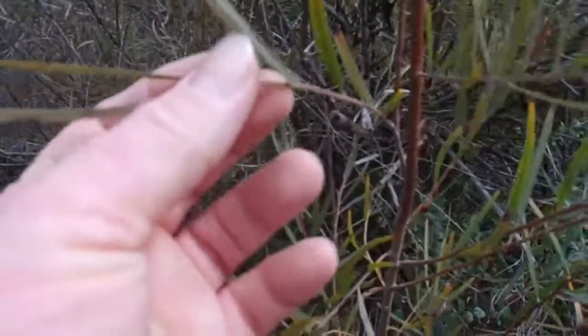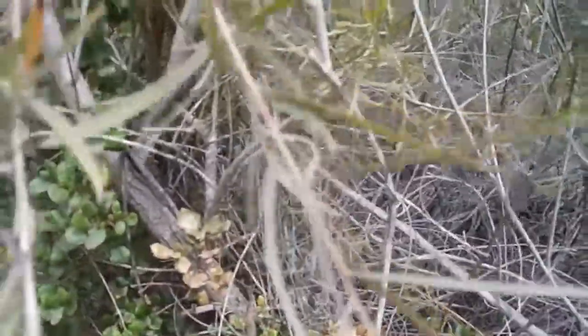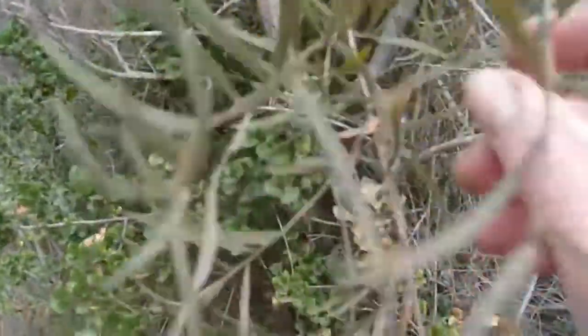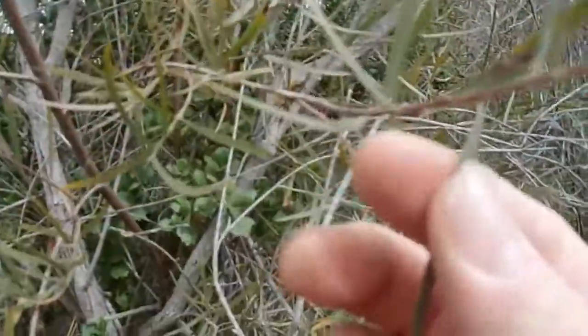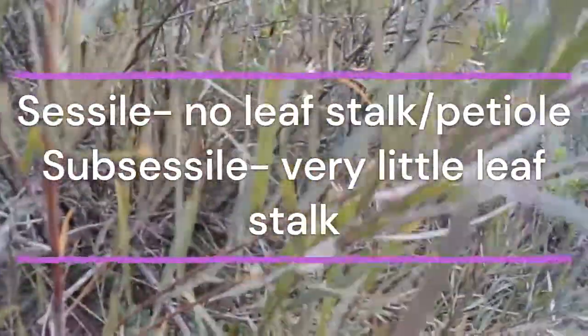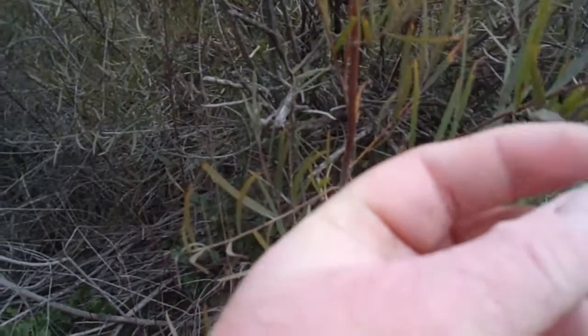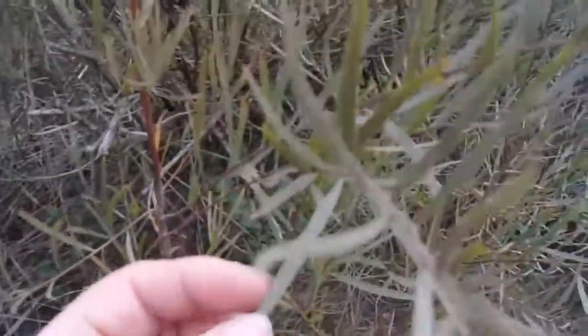They're subsessile to sessile, and what sessile means is without a leaf stalk, without a petiole. A petiole is a fancy name for a leaf stalk. Now a lot of these leaves are sessile, in other words, they don't have a leaf stalk. Some of them do have a very short one, which would be considered subsessile. So these ones appear to be at least subsessile, and in some cases fully sessile. Some of these do appear to have a very short petiole. And then along the edge of the leaves, sometimes it's slightly wavy, sometimes some very gentle teeth along the edge of the leaves.